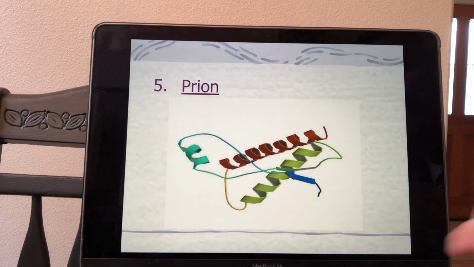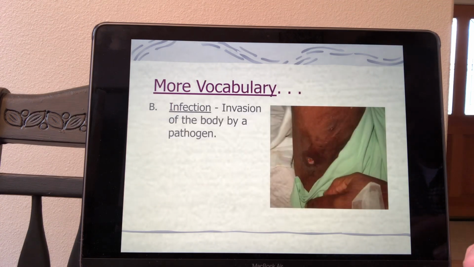And then finally, last but not least, the strange one of all the pathogens was a prion. This is a protein that has gone bad in the body. In cattle, it can produce a disease called mad cow disease. In humans, prions are known for creating a disease that is called Creutzfeldt-Jakob disease. So it can produce diseases.